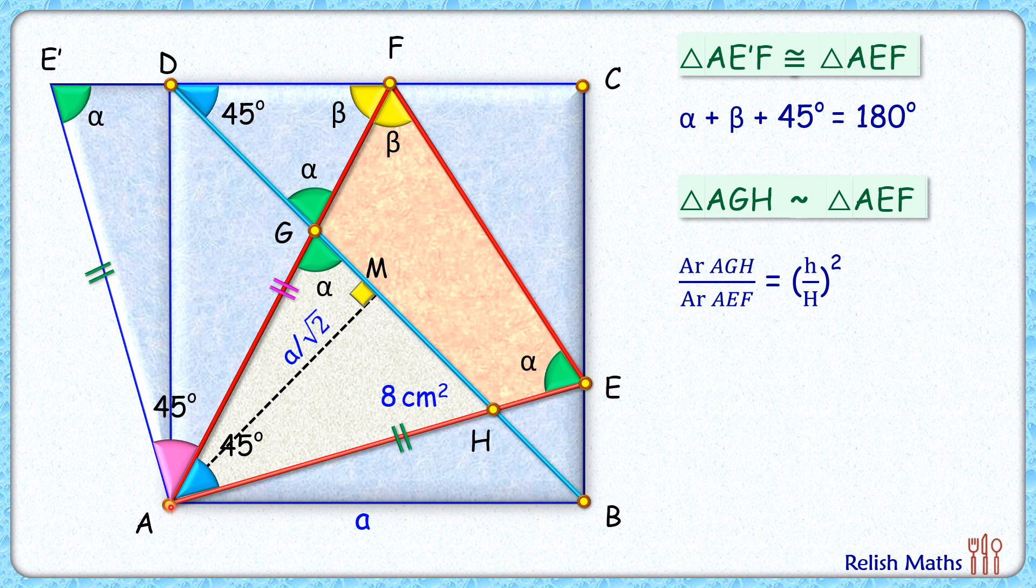Now let's check the height of this bigger triangle. Let's assume this height is AN. We know that triangle AE'F and AEF are congruent to each other, and thus the corresponding heights will be equal. For this triangle, the height is AD. If the side length is A, then this AD will also be A centimeters, and thus AN is A centimeters.